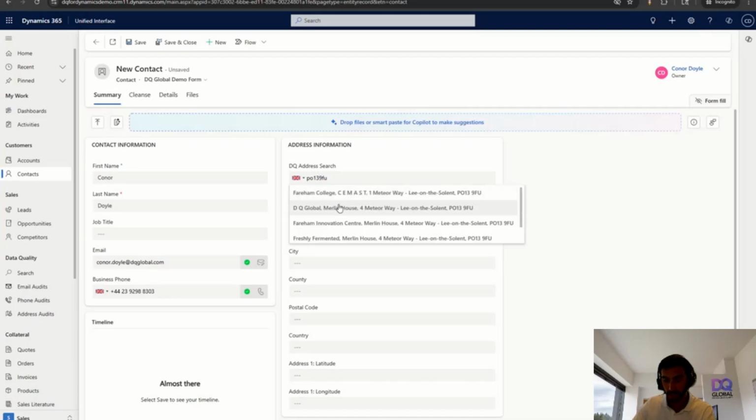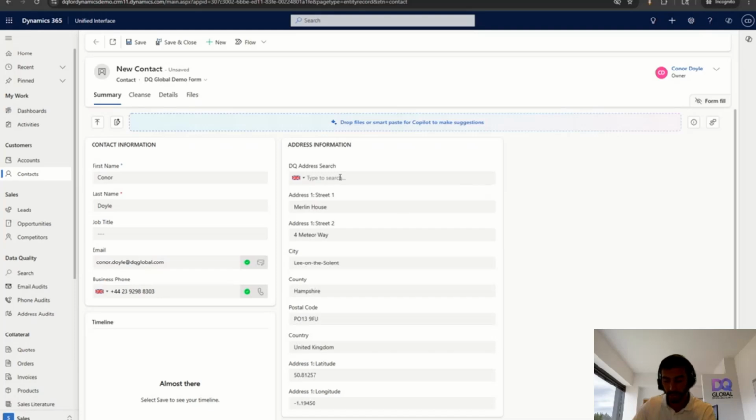We have 9 addresses at this location, and you can see here we have DQ Global, and this address will map back into the system so that we, A, have a far faster way to collect that address, but also a postally verified address in the system. So that is capture, and an easy way for users to interact with tools that's not going to change their way of working much. Okay.